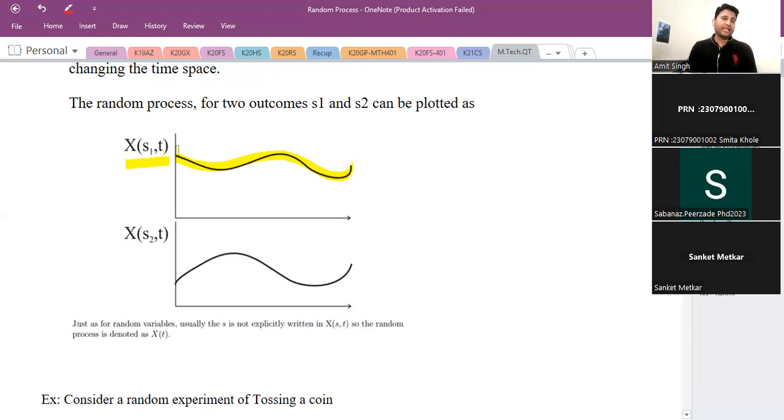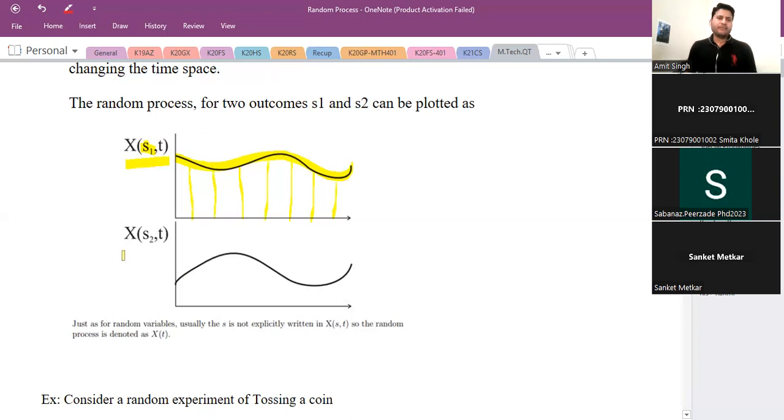So if you see here, we are not only measuring the number of calls, but we are measuring the number of calls as time unit t. Let's suppose this is the call for 10 a.m., then 11, then 12, then 13, 14, 15, 16. So this is a geometrical, or better to say graphical, representation for a random variable X.